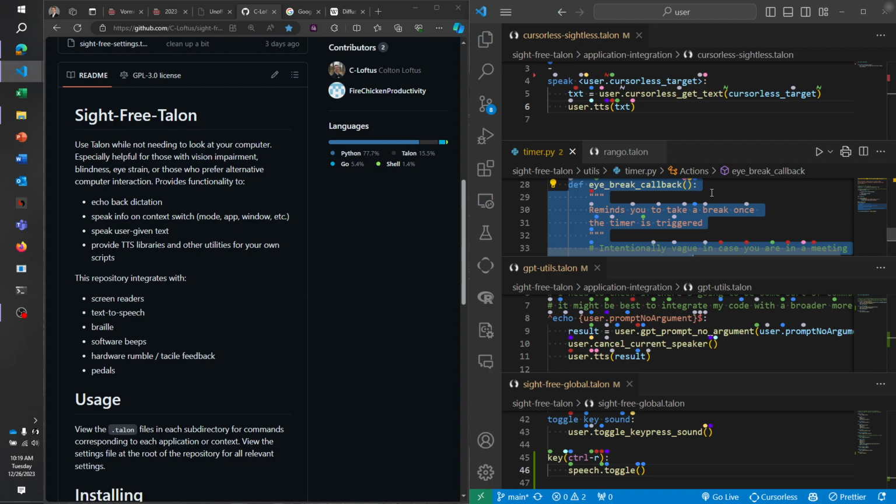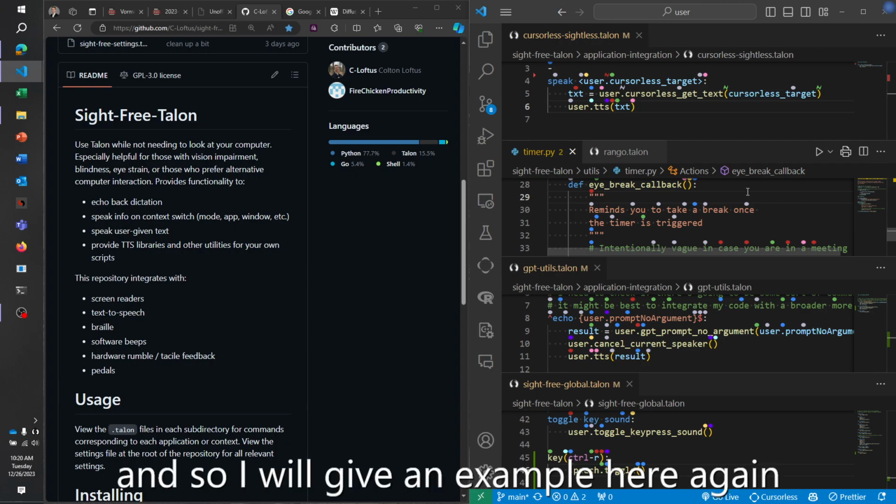So you can see there that was just describing a simple function I wrote, that was used for my own personal use for just setting a timer while I was working at the computer. But you can see how that's a really easy way for us to gain some useful information about how we're interacting with our code. So we can also jump between code, and I will give an example here.